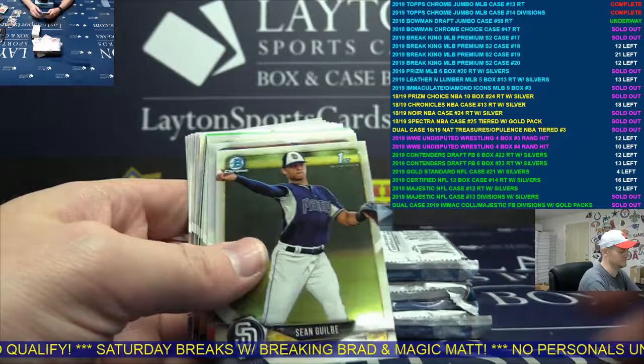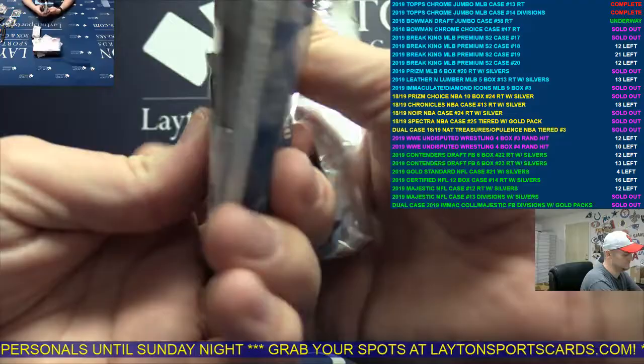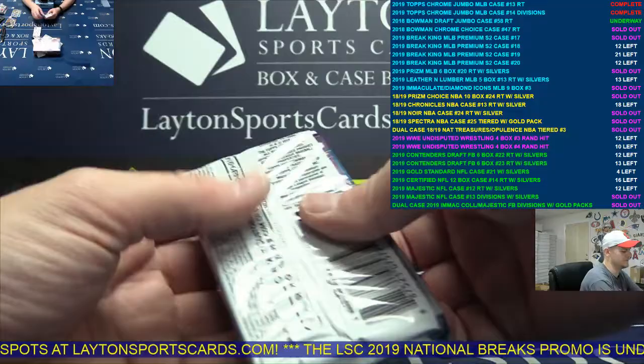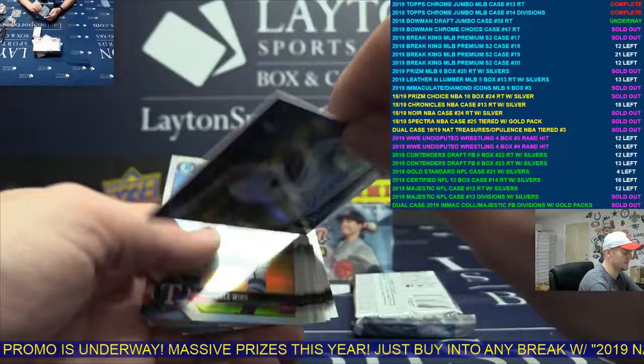Here's Jared Kelenic. Nice green refractor Kelenic. Box seven. 12 to go in that break king, number 17. No, number 18, I'm sorry. There's Rays. That is purple refractor auto to 250, Shane McClanahan.